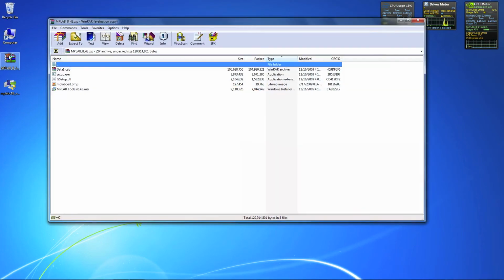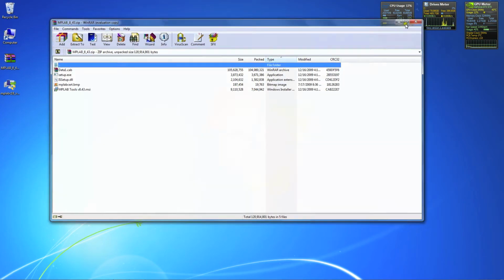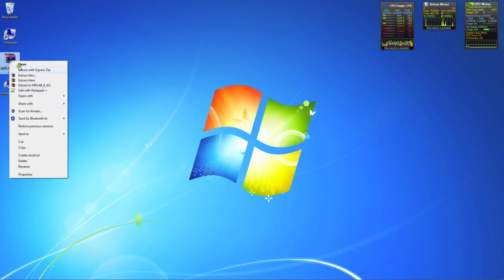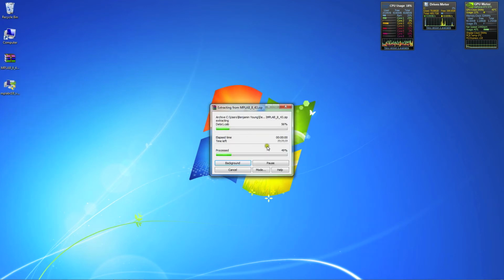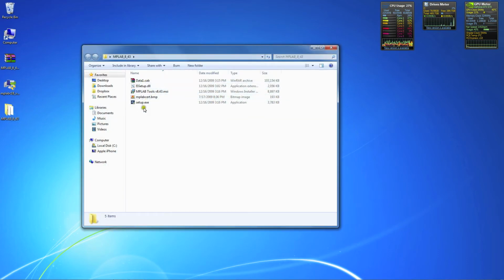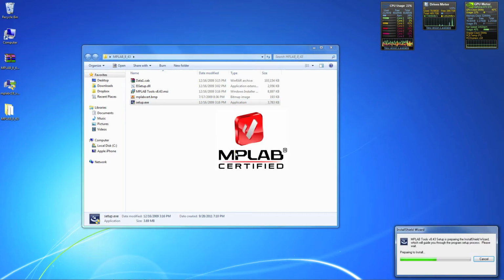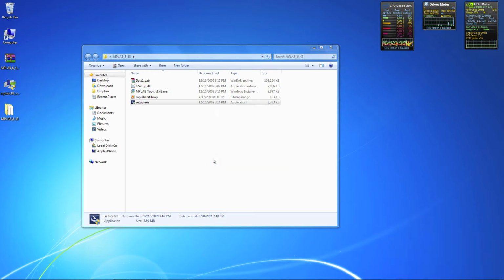Alright, so now, actually, I'm going to unzip this really quick just into a folder. And then we're going to open it up. You're going to see a couple files here. What we're going to want to do is just double click on the setup.exe. Of course we're going to allow it because we want to install it, and we know that Microchip is a company that will not trick us and put a virus on our computer.